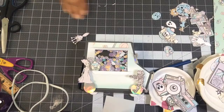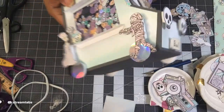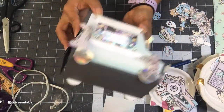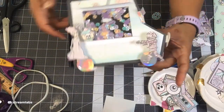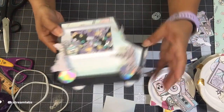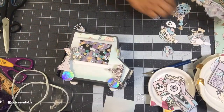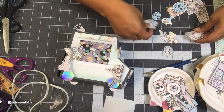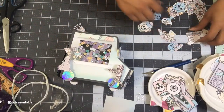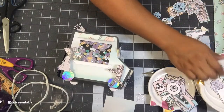Oh. Hello to anyone that just came in. If you just got here, I'm sorry I missed you. Okay. Let's recap. So far we got, what are these guys called? Customers. We got our customers. Now we need a vendor. And I think our hand with the eyeball would be a perfect vendor for us.